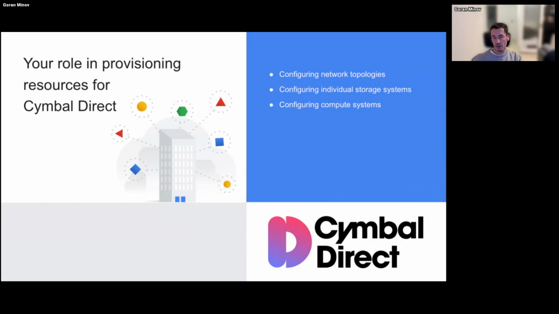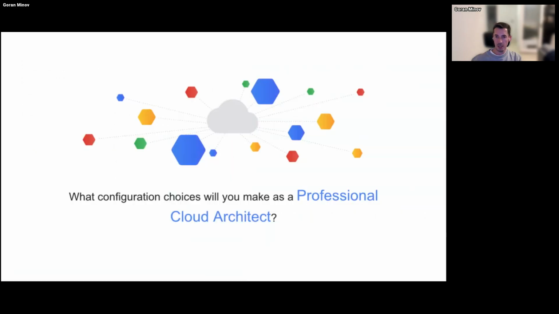Now, we've already made some choices in the previous weeks when it comes to this. Mainly it was about computing, if you remember. But today we'll dig a little bit deeper, not just defining what to use, but also how to configure it. So what configuration choices do we need to make? Sometimes it's actually quite challenging to determine how deep an architect would need to go when making a decision.